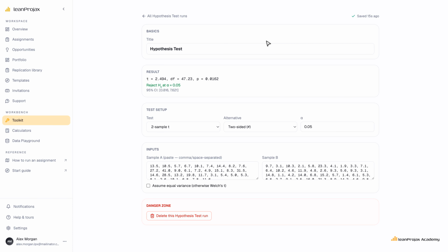Reject the null hypothesis at alpha 0.05, and then the line most people skip, the 95% confidence interval. 0.816 to 7.621 hours. That interval is worth sitting with, because it tells you something the p-value never can. The true gap plausibly sits anywhere between about 50 minutes and 7.5 hours. It doesn't contain 0, which is the same verdict the p-value gave.